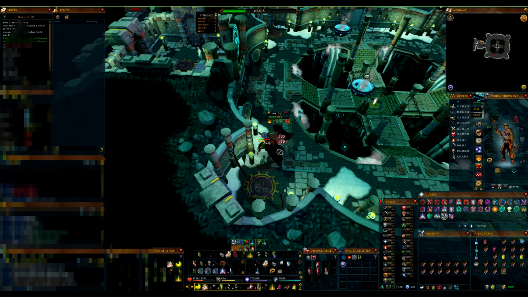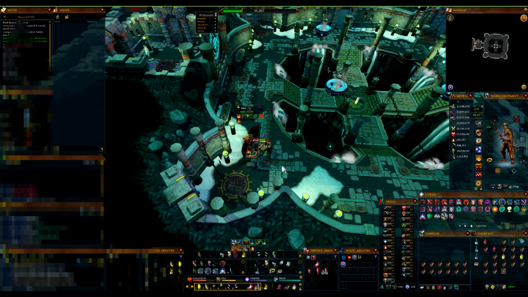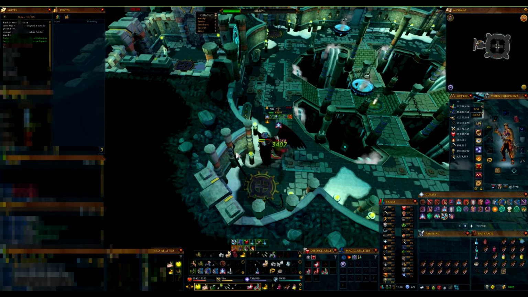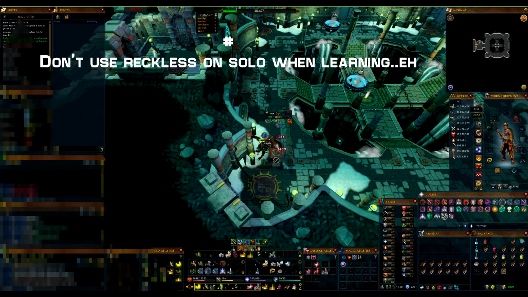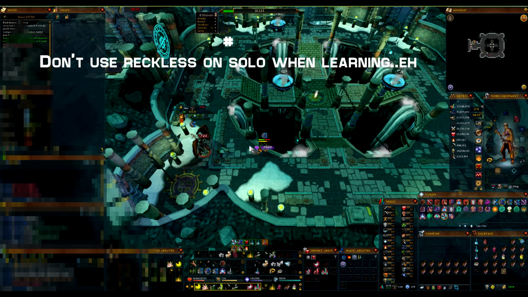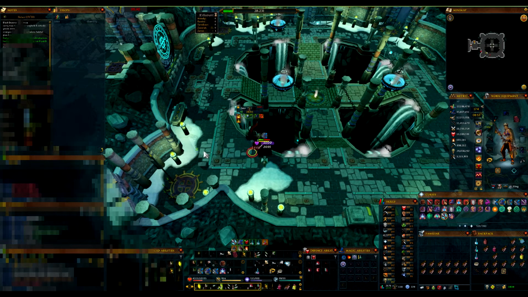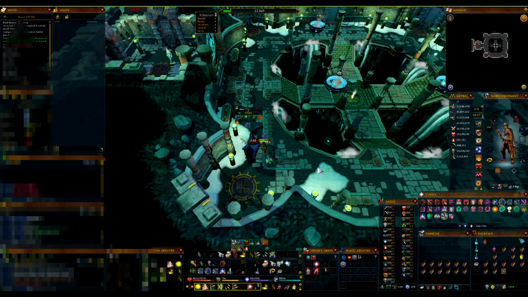And now for Zaros. There is a way that you can walk Nex so that she doesn't hit you as much, but I haven't been able to figure that out yet. You just want to continue walking your bleeds and trying not to die when you're using Reckless on solo. Apparently you're not supposed to do that when you're learning, but I've been doing it and it's a bit of a pain on Zaros, but the rest of it seems to be fine.